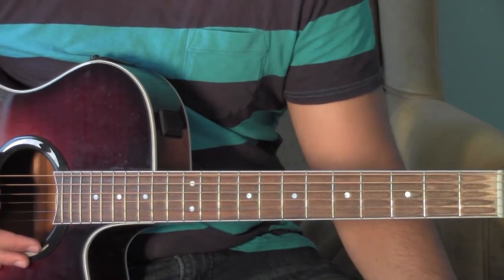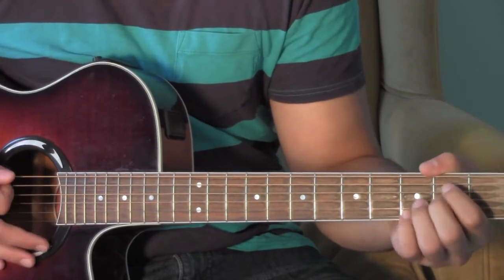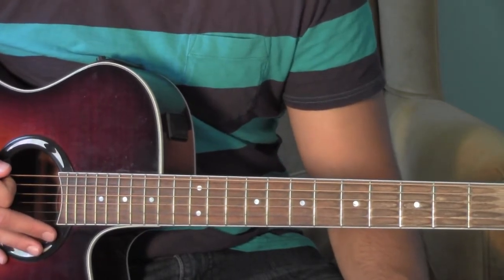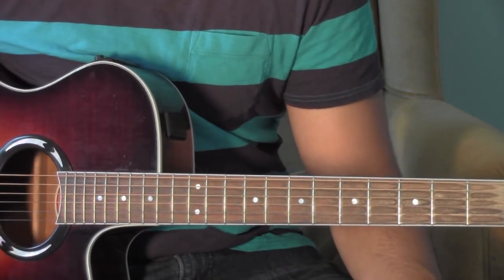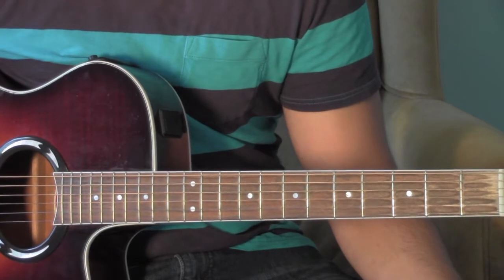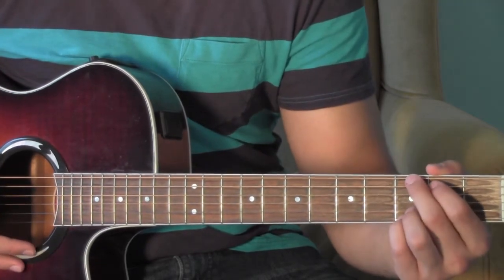So all you're going to be doing for that is just strumming the G, C, D, and E minor chords. There's actually, I think, a guitar that does this during the song, but if you're just playing it by yourself, you're just a starter on the guitar, I suggest you just strum the chords. It's the easiest way to play this song. So once again, it sounds like this.